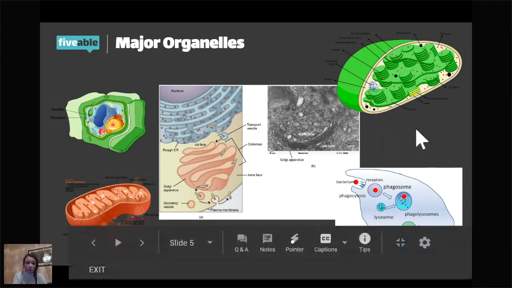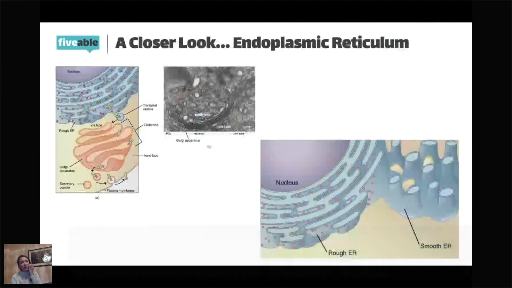Okay, so just a closer look. I'm going to zoom in and just talk a little bit about these organelles. I know you're probably very familiar with them. So what I'm going to focus on is how the structure of these things affects the function. If you're not familiar, that's a huge concept in AP biology. And in almost everything that we'll talk about, we're going to talk about how structure influences function, starting with enzymes tomorrow, right? Because that's a really, really key part of enzymes.